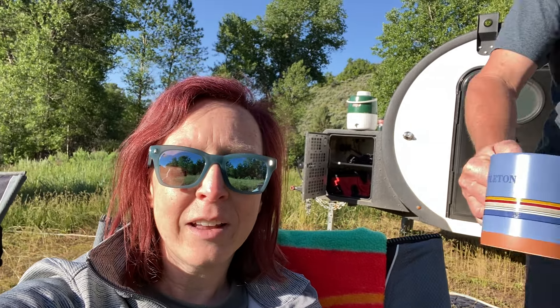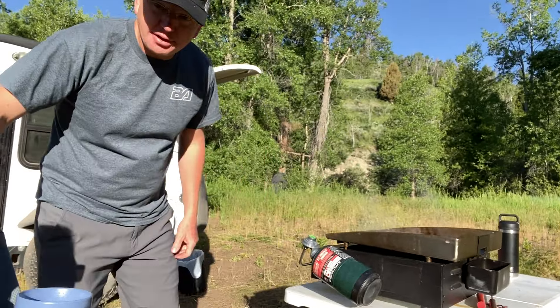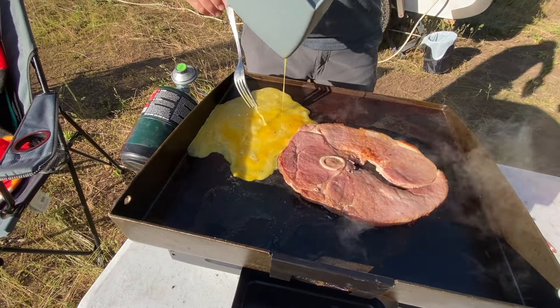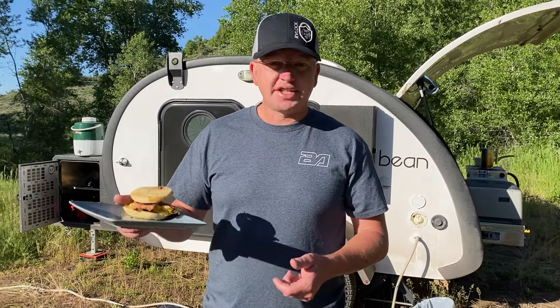Good morning! We are just getting up — sun is just coming over the ridge there and it's beautiful this morning, nice and calm. Oh look — hot chocolate! Got me my little white hot chocolate. Jesse's got the grill going. White hot chocolate with a dash of nutmeg. Anyway, just enjoying our little morning here — Jesse's got a little ham steak going, some eggs. Other than that, that's about all on our agenda this morning.